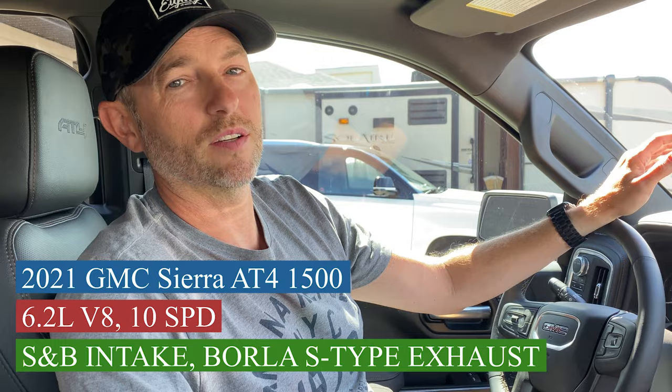Anyway, I just wanted to talk a little bit about the experience overall with the towing. So my spec of truck, this 2021 GMC Sierra AT4, half ton, 6.2 liter, 10-speed transmission, its max tow rating is 8,800 pounds. That trailer there, fully loaded with all the stuff we brought, was around 8,000 pounds.